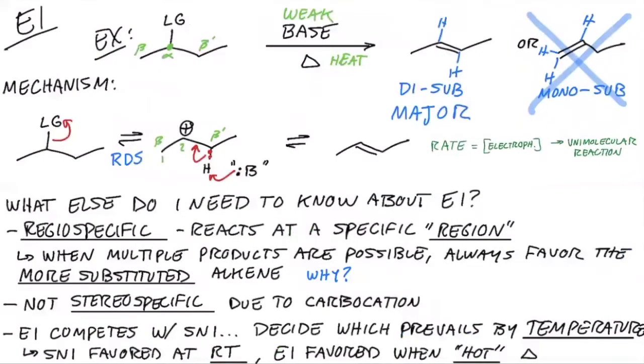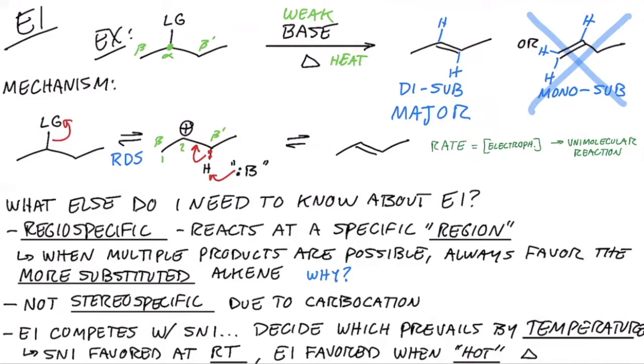So let's jump right in and look back at this same exact slide from the E1, so you don't need to write all this down. This is already in your notes from the previous video. So for an E1 reaction, we're going to have some kind of a substrate up here that has a leaving group. That's going to be the case for all four of the reactions, E1, E2, SN1, and SN2. In the case of E1, we not only have this molecule with a leaving group on it, but we have a base that is going to be weak.